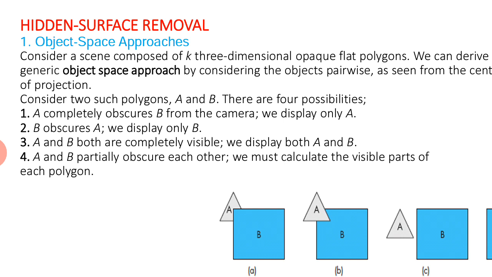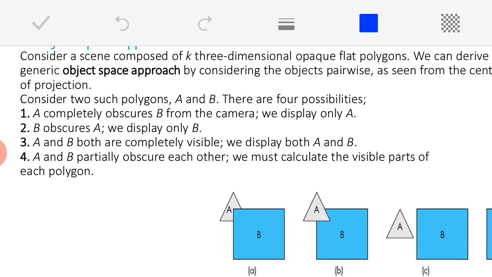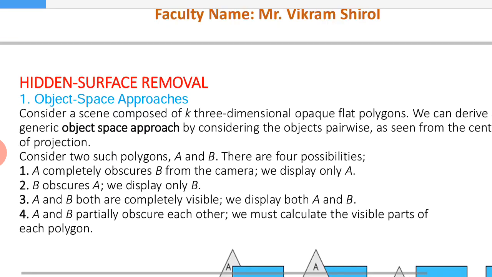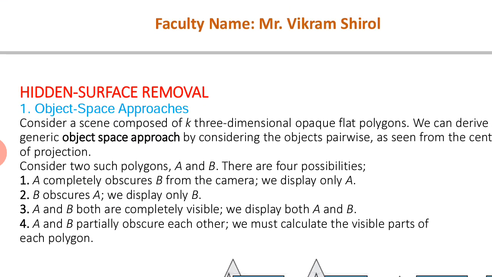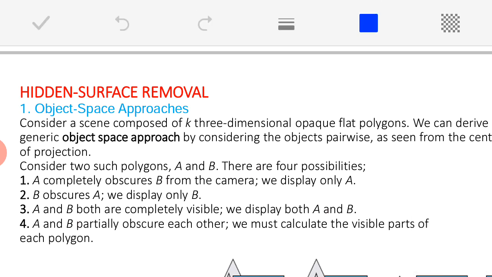Before starting to discuss those two methods, there are so many different approaches in hidden surface removal, or you can call them algorithms also. All those methods or algorithms have been classified into different approaches under hidden surface removal. There are two different approaches, and your algorithms will lie in any one of these approaches.